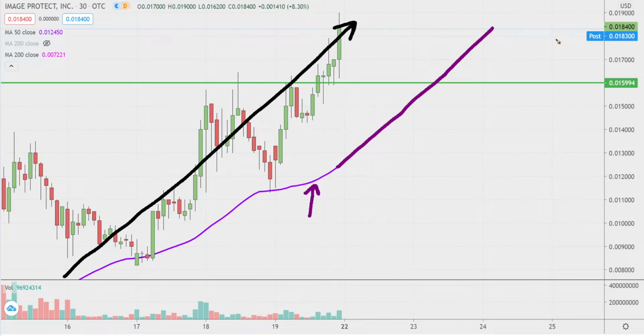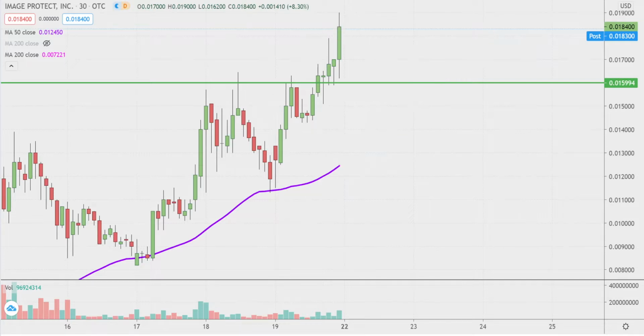How do you best visualize that? That is what is being represented. Again, staying above 0.016 would be great, but from the grand scheme of it all, as long as the price is above that purple line, the bulls 100% own the chart. As far as levels of resistance are concerned, they just don't matter at this point.